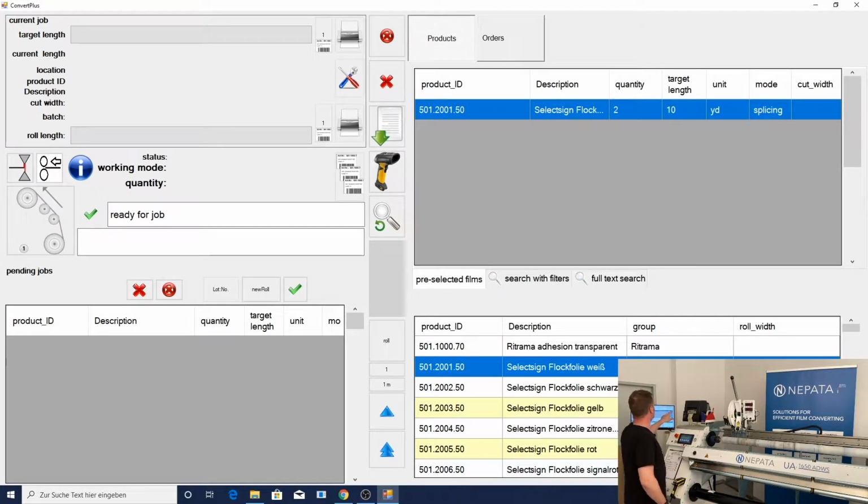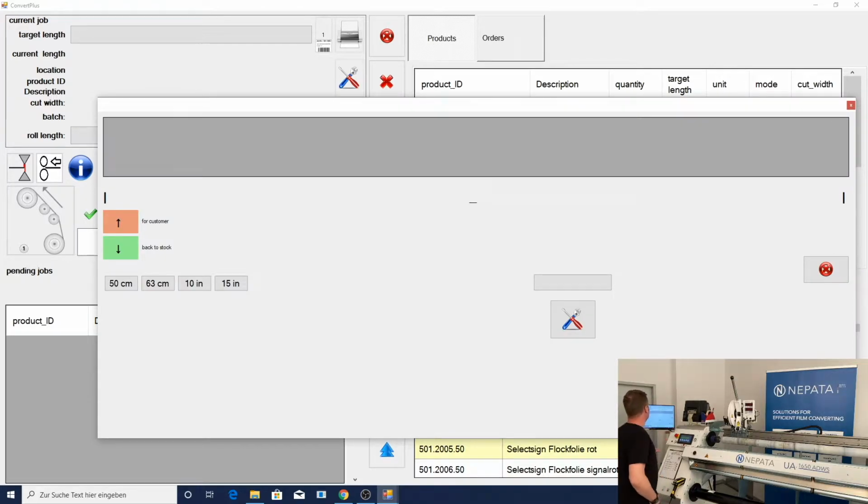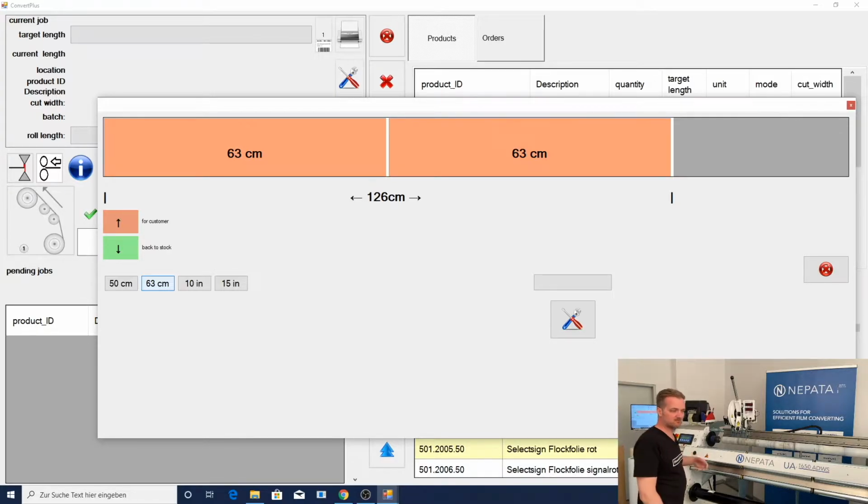And then we also have this cut width section here in this preview window up right, where you can set slitting patterns for a job. For example, you use standard widths that can be defined by yourself, and in order to convert a material also in terms of its product ID, starting from the master width of the original material, for example in our case here to cut it half and half, you will need other product IDs on the corresponding labels of these two rows. So this is what ConvertPlus does at this point.